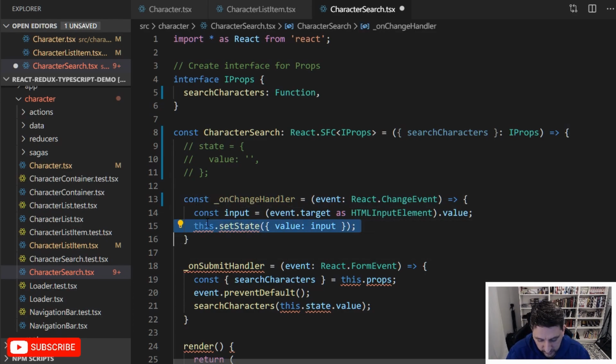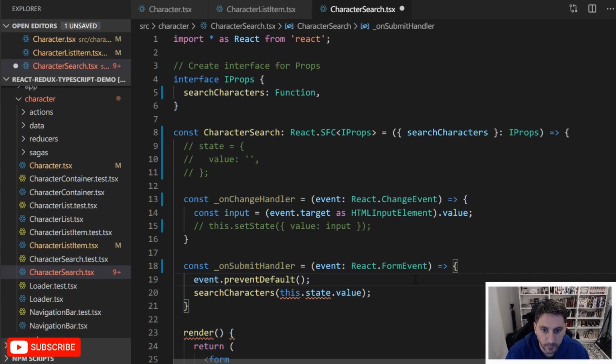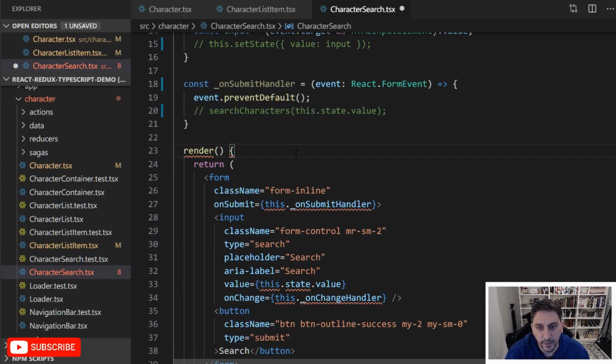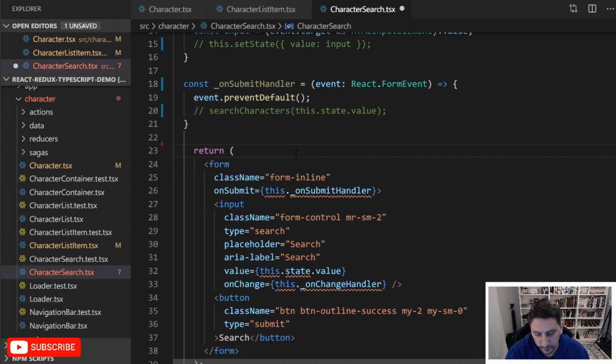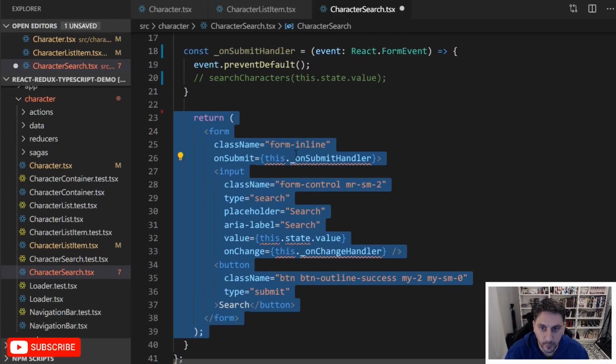And you can see here we're doing some state management, which we're going to have to do something a little bit different with. We're going to have to use hooks for that. But just to get this a little closer, I'm going to go ahead and make these constants. Don't need to do this destructuring anymore for search characters because we're doing that up above. And then here we're going to call search characters, and we'll deal with that also in a second when we deal with the state. And then again, instead of just calling render, it's assumed that the purpose of this component is to render, so we're just going to return the JSX that we want directly.